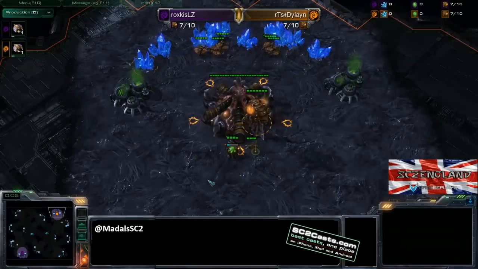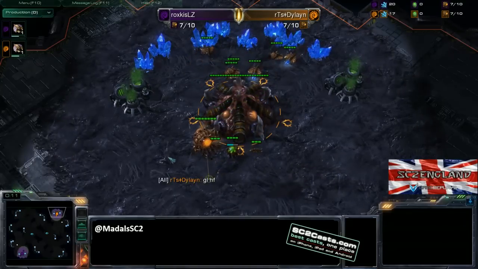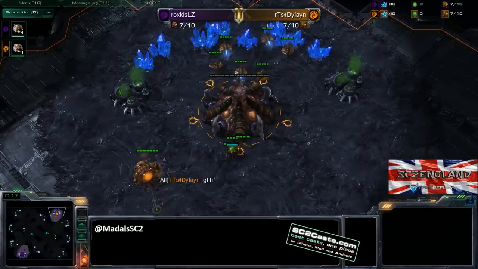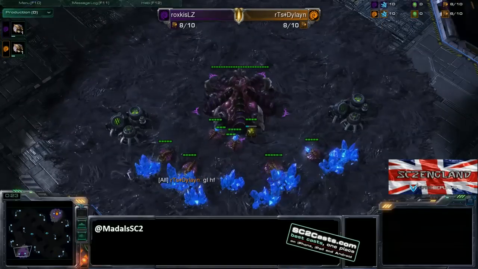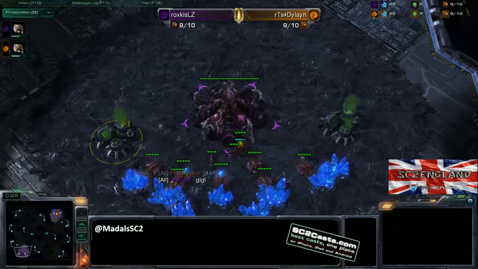Now today guys, I've got a ZvZ, it's from the Zotac Cup. It is game 1 of a best of 3 and well, let's introduce these two players. In the top right position is the orange Zerg. We do have Dylayn, I think is how you say Dylayn? I'm gonna go with that. And then in the lower left, of course, we have roxkisLZ as the purple Zerg.